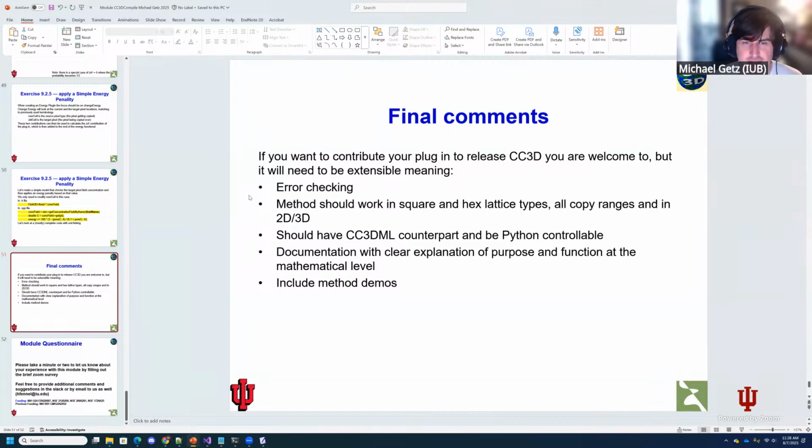So the short list is this: code needs to be extensible, meaning it needs to have some form of error checking to let users know when and if it's the one messing up and how it's messing up. The method should work in all lattice types, i.e. square and hex lattices, adjust to all copy ranges comfortably, and work in 2 dimensions or 3 dimensions.